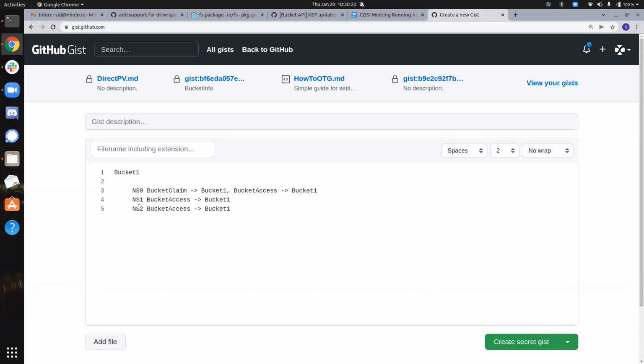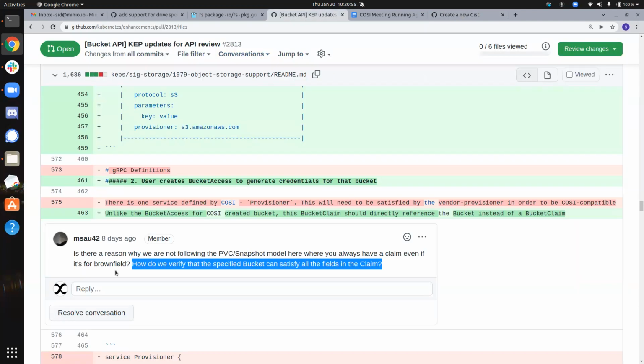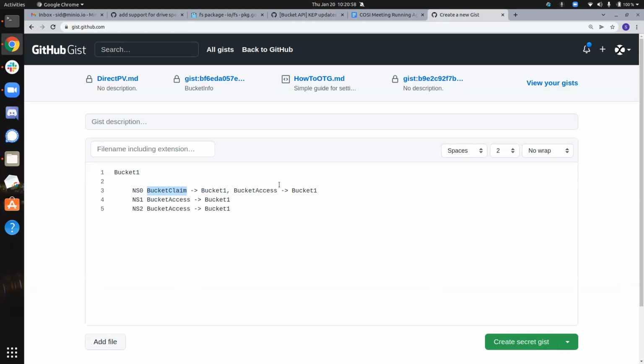So her question is, why do we directly have bucket access point to bucket 1 at all? And the answer is, this is the simplest model without dealing with deletion or backward references. And we don't need back references from bucket to bucket accesses at all, because the lifecycle of a bucket and bucket access are completely separate. If a bucket gets deleted, you don't have to delete the bucket access. That can be done separately. So are you following what I'm saying? I can help and explain it better or easier.